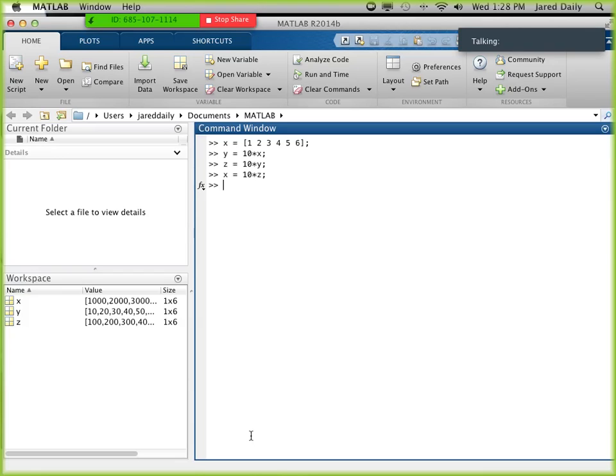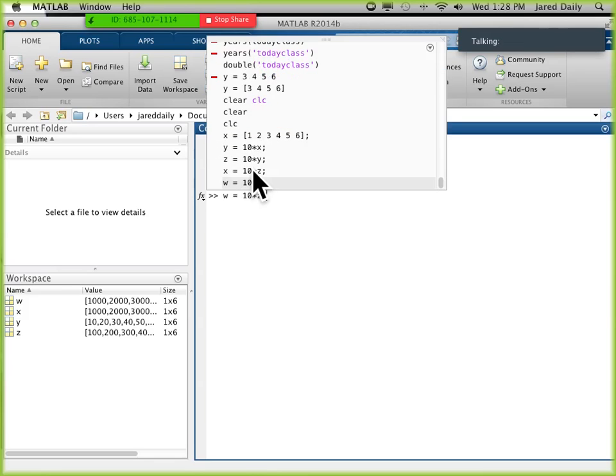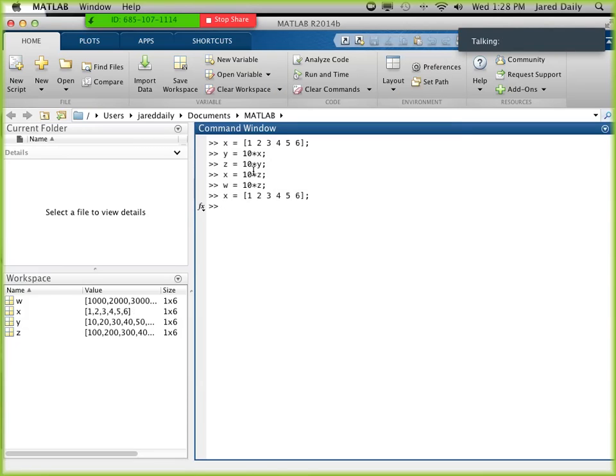So that's all easy stuff that we've done before. We have an x, we have a y, we have a z. Oops, that last one was supposed to be not x. That was supposed to be w. Then I have to redefine x. So let me redefine x really quick. So now I have an x, a y, a z, and a w. All of them 1x6 two-dimensional arrays.